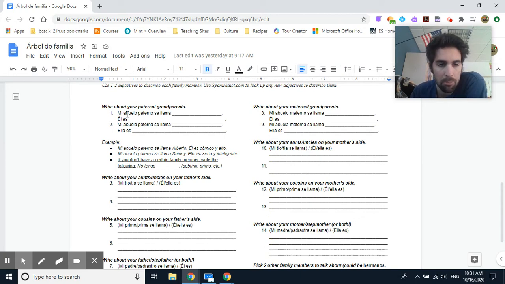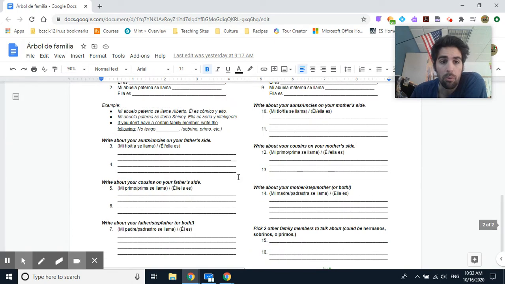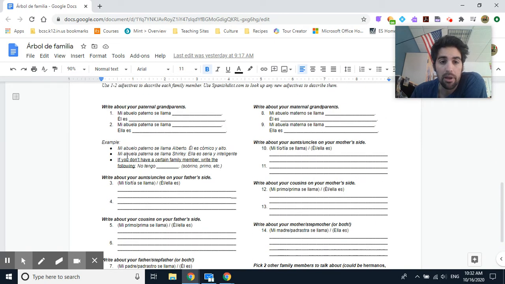Now, I kind of gave us a model here starting with grandparents. Everything on the left side will be your dad's side of the family. Everything on the right side is going to be your mom's side of the family. So you're going to fill in just whatever you can with what we filled in here. I gave you some examples. This is kind of what I'm looking for.